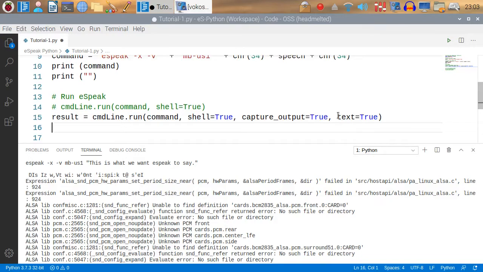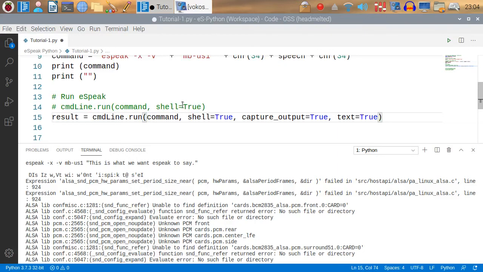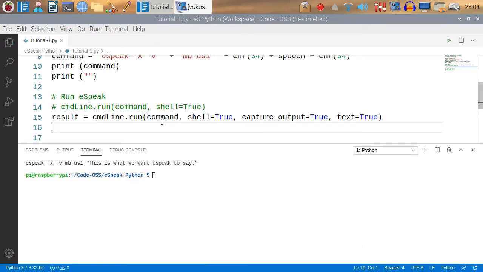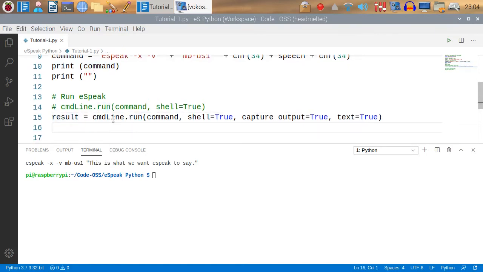And then I'm going to use text equals true right at the end here. What that'll do is allow the line breaks to be decoded into line breaks. So let's run this now. How do you do that? Control, Shift-Alt-T on my computer. This is what we want eSpeak to say. Okay, and notice that all the garbage is gone. It just printed this command from up here, from where we told it to print, but it didn't give us the result. All it did was say it. I'll run it again.